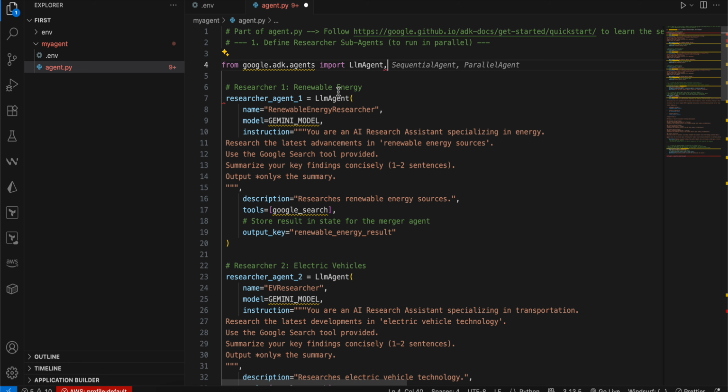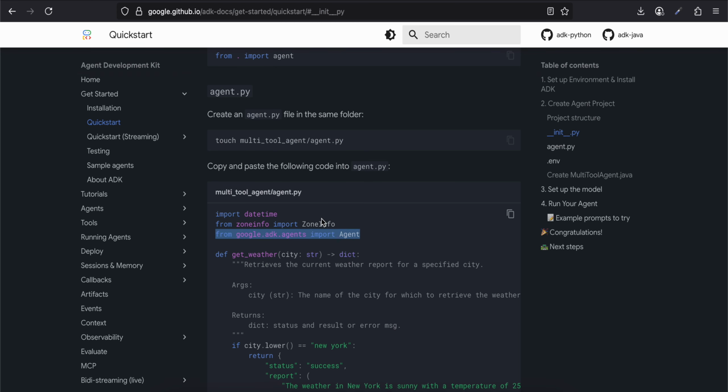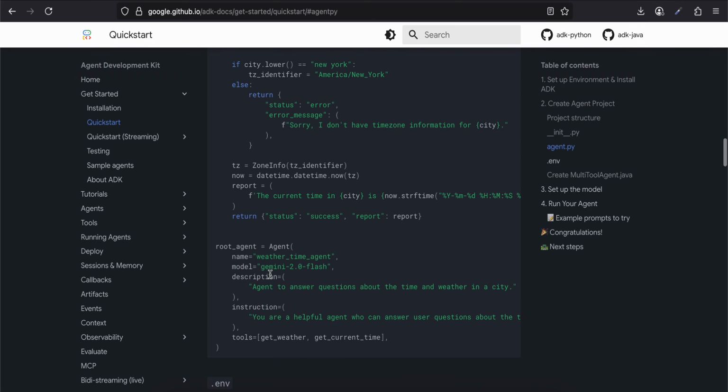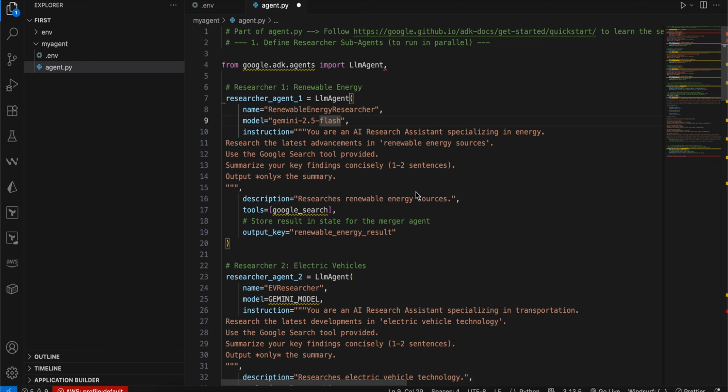Okay, and for the Gemini model, here you can just type Gemini-2.5-flash. I think that's the model we are using, which is the latest at the time of me recording. Here they have not updated it to 2.5-flash.